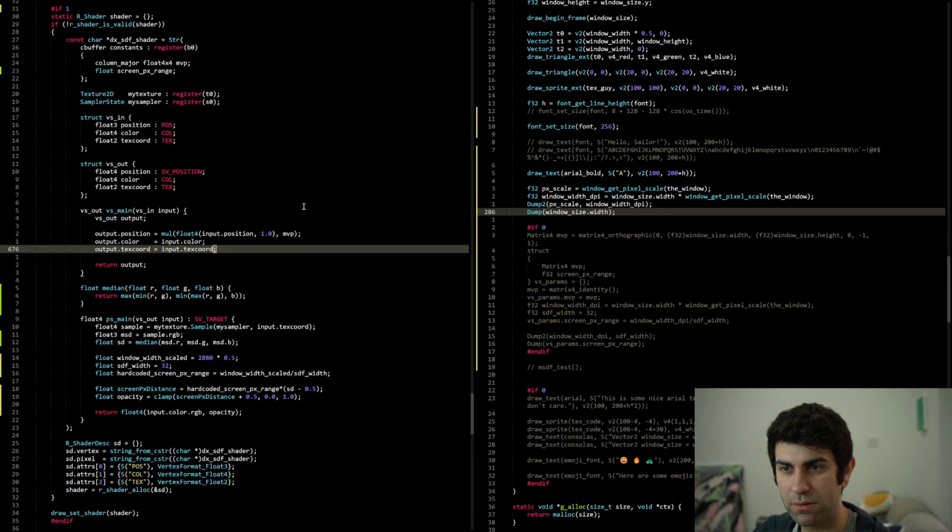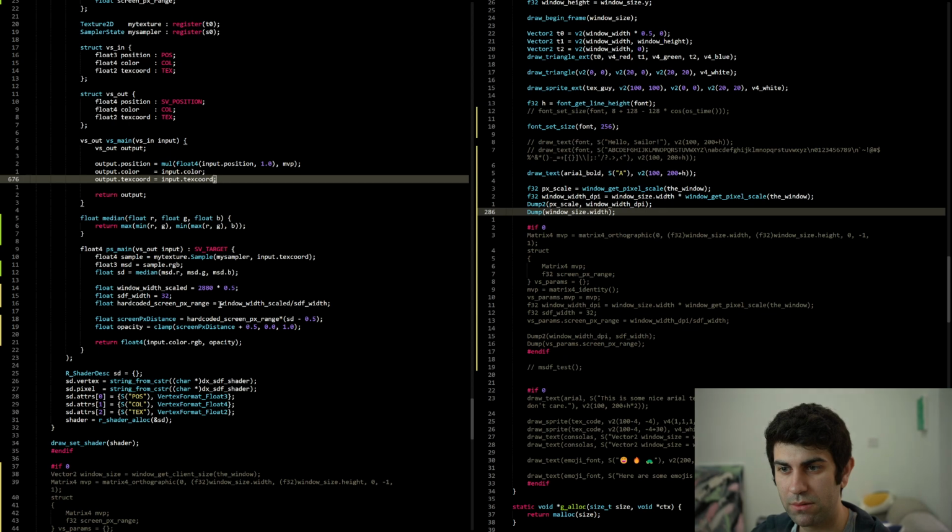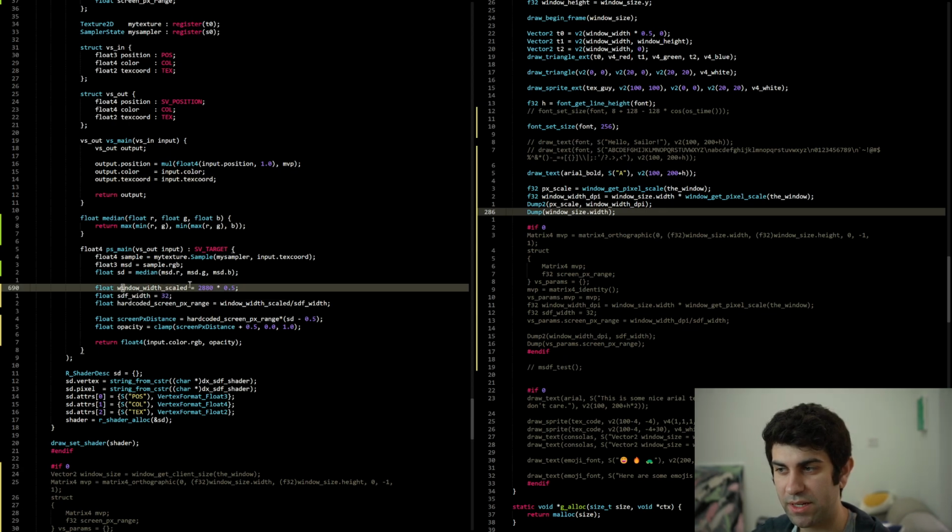So this is actually not window width. This is glyph width in window space.